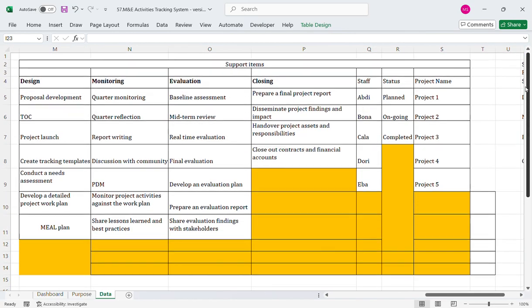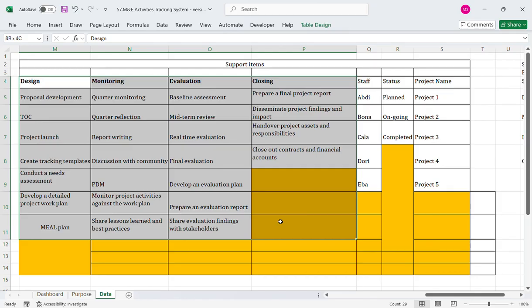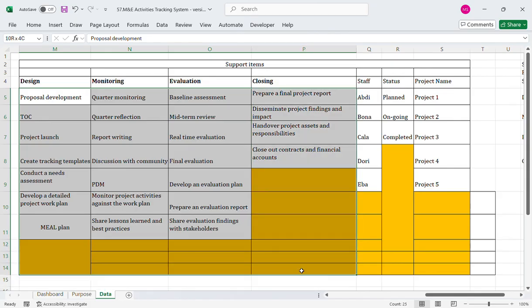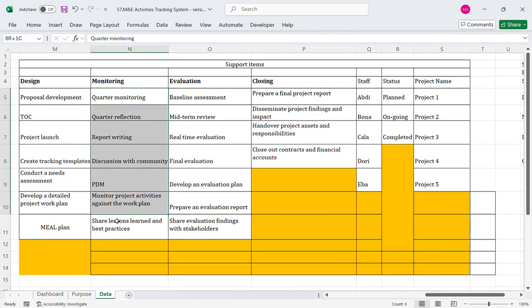So we recommend using it, and just to repeat the process, the first thing you have to do is fill in this section of the data with your activity list, whatever your activity list is. You write the name of the person who is supposed to support those projects, and you can write your status here with whatever status you want.